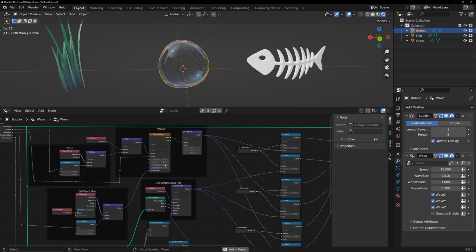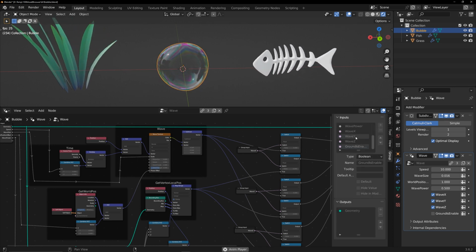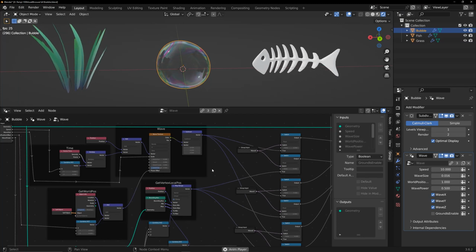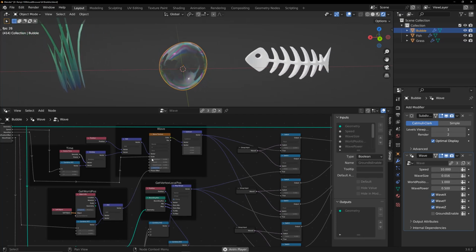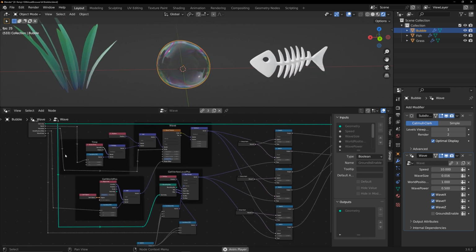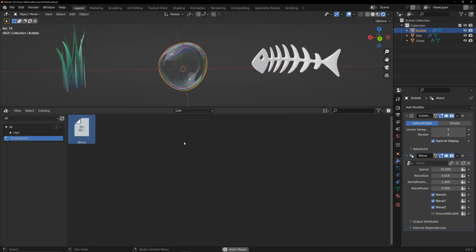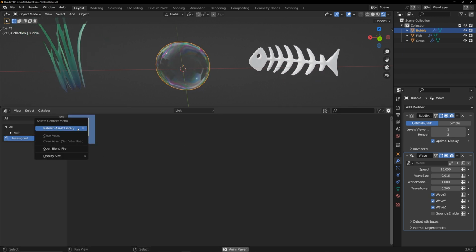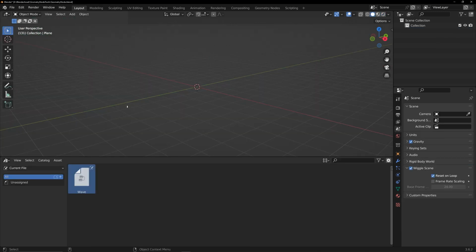Now, in the geometry node, in Link's read-only mode, you cannot modify assets used in other files. This ensures the uniqueness of tool class assets. If you want to make modifications, go to the asset browser, right-click and open the asset file, ensuring its uniqueness. Other files will receive the corresponding updates.